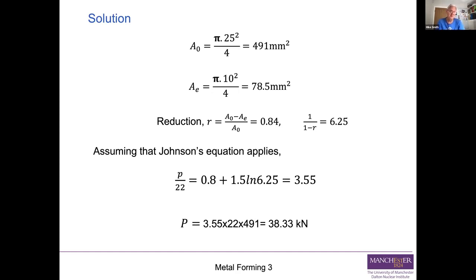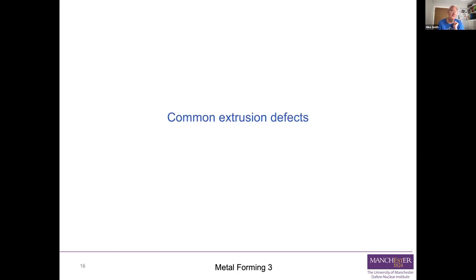This is a very soft material with a flow stress of only 22 megapascals. A typical stainless steel is 300. A typical low alloy steel is about 400. So you can see that if you try and extrude those, you're going to get very, very large loads very quickly. So that's a very simple calculation of how to get a punch load. And all we're using is simple geometrical information plus our knowledge of the work done calculations we did earlier to get that relationship of the log. Okay, so that's the sort of calculation that we might ask you to do to work out the punch load.